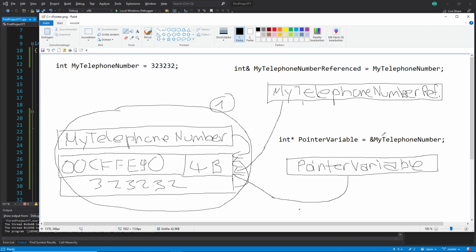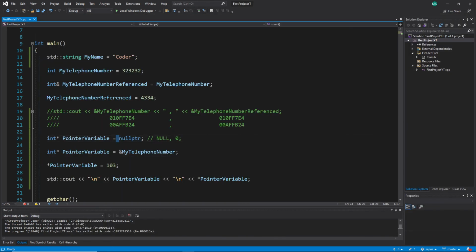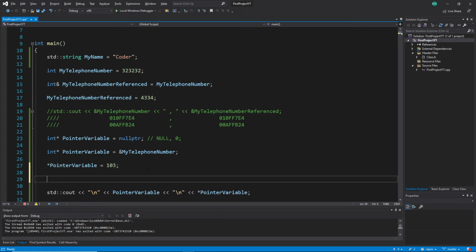So at the start you assign nothing, you use the null pointer, which goes to a special memory address made for pointers, which indicates no address. And after that, you can assign me anything you want. Just give me a memory address, not a normal value, and later you can change me, which means, let me show you this value here.